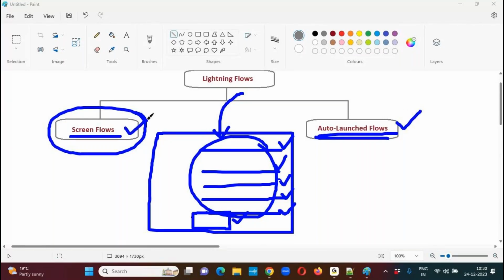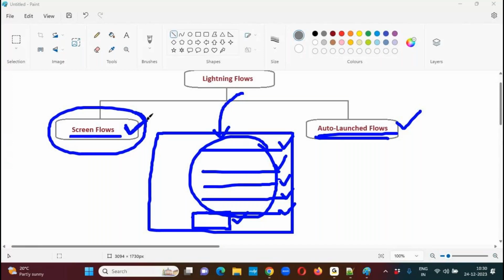Observe the scenario here. In this case, for a screen flow, we need to invoke it manually by adding it as a quick action. Once the screen flow has been fired, it will open a screen for you. In that screen, it has some visual appearance controls. In those controls, we have to supply some input values. Based on the values, it will perform the operations internally.